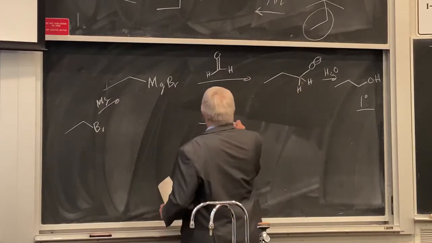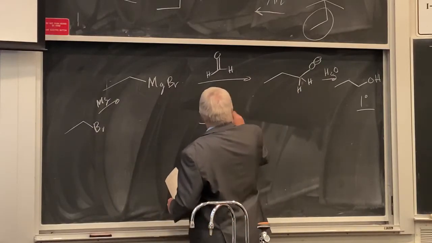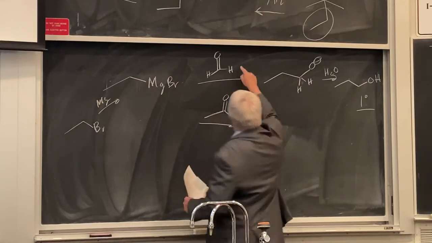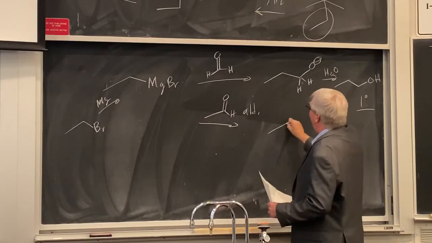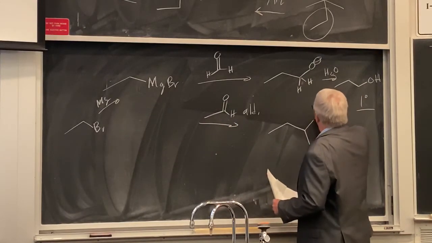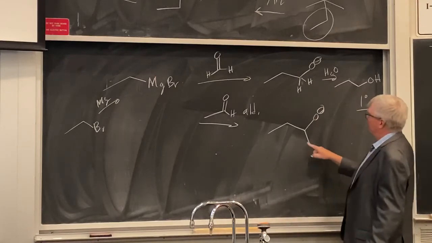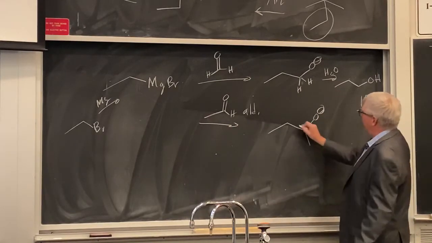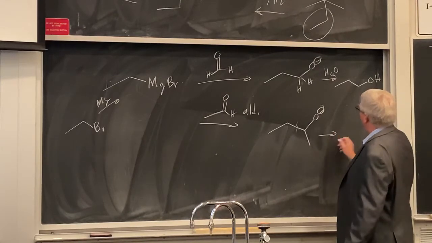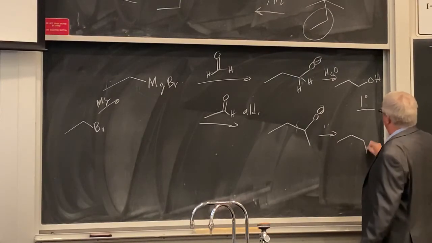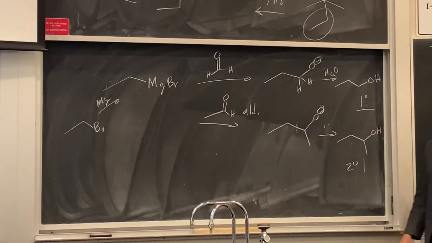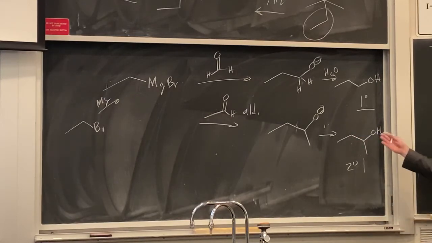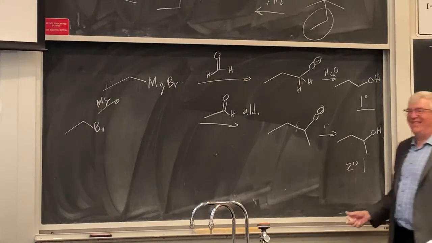It's very versatile. What if you take an aldehyde now, okay? Not just formaldehyde, but an aldehyde with a carbon on there. So we'll add our ethyl group on there, and we still have this methyl group from the original aldehyde, right? We just made that bond right there. And now we quench with water again, and what do we get here? Yeah, we get the secondary alcohol, okay? So we can convert any type of alkyl halide, sp3 or sp2, into secondary alcohols with aldehydes.